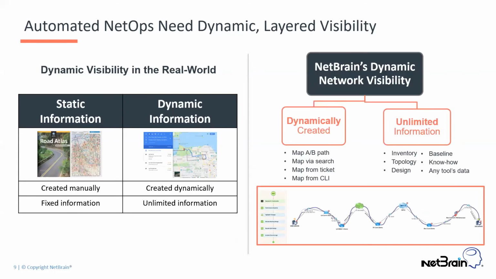So NetBrain takes that same concept when providing automated network visibility. The information is dynamic, provides historical views or real-time current views for any network information. These maps can be generated for, as Eugene showed you, a source to destination path, or a map of a site or data center or some particular area of the network. And even maps generated automatically upon ticket creation using NetBrain's API integration with a tool like ServiceNow. So these maps provide essentially unlimited information displaying full topologies, design details, even data from third-party tools.